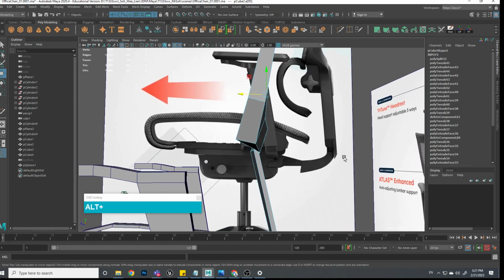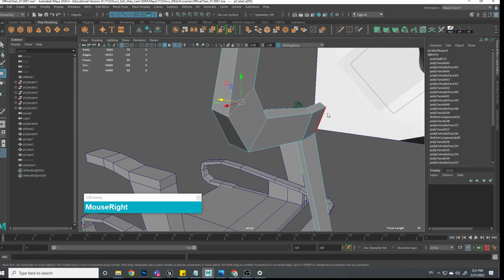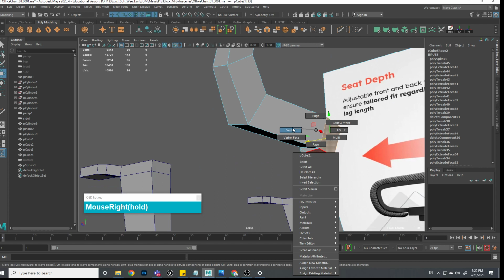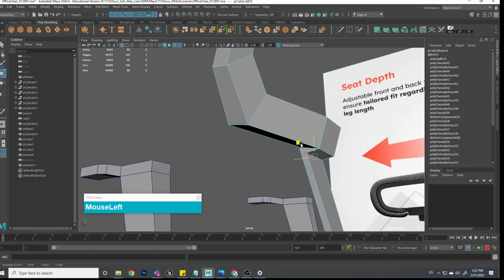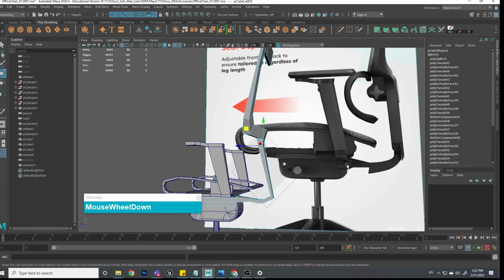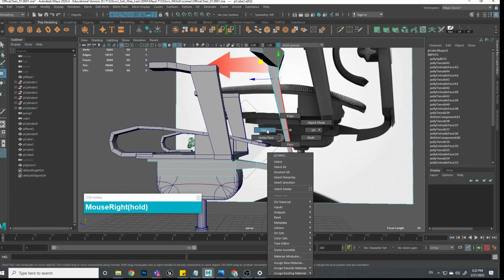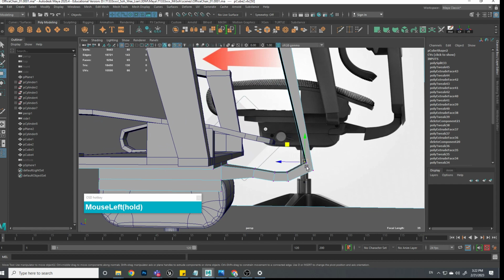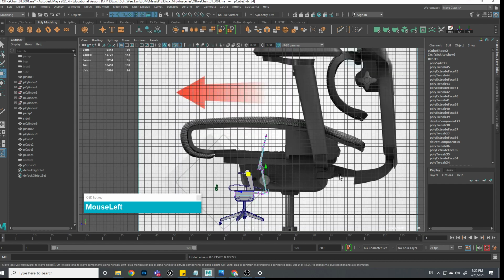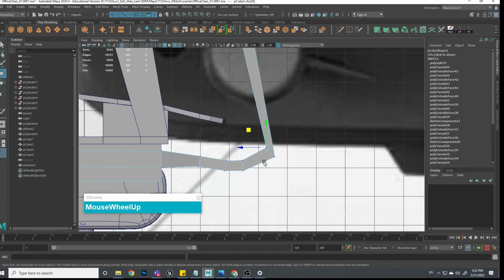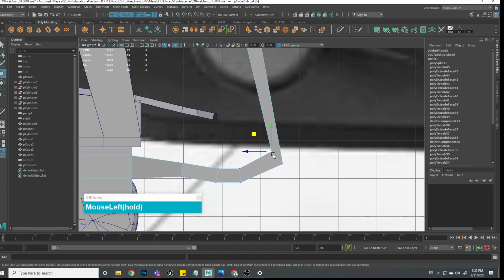So how to know which is which? Again, this is all dependent on experience. I wouldn't call myself a good modeler. Even though I can model, I don't think I'm that much of a good modeler. There are much better modelers than me out there. But if you want to get good at 3D modeling, you just have to clock in the hours. There's just no shortcut, all right?